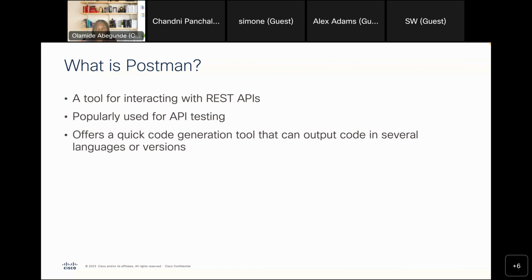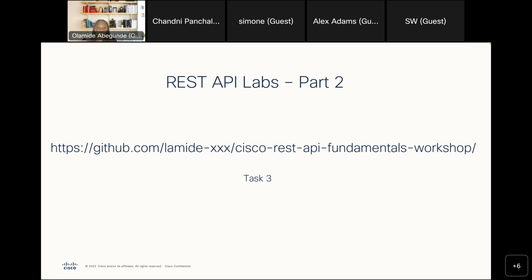languages or versions. All that means is, say you're building your own custom app and you want to embed API calls into it. Instead of going through the hassle of figuring out how you do that in whatever language you're writing in, Postman helps you using its graphical interface. All you have to do is put in the values where you want them, and it generates the code that you need to do so. And you'll be able to do this in part 2 of the labs.